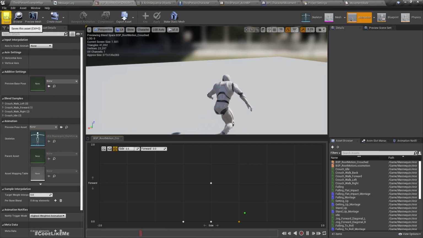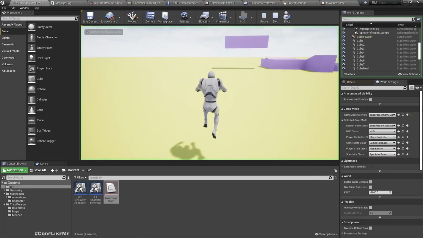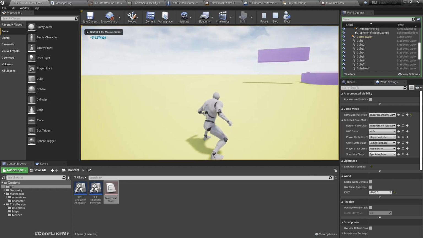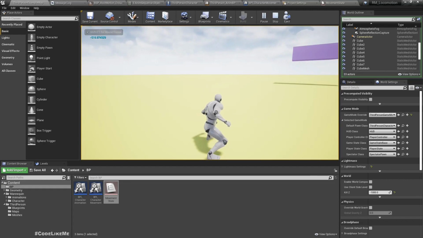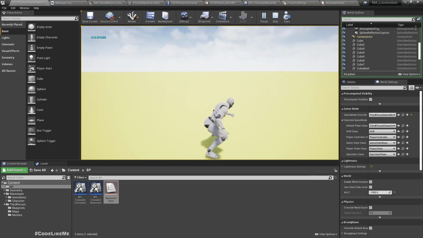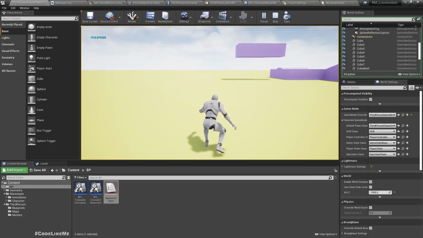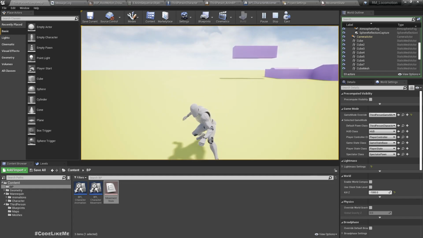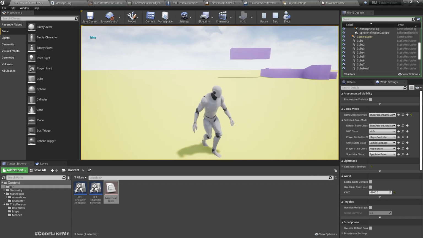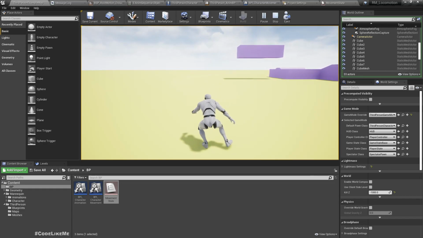Character has to turn. If character is to move back, character has to turn first and start moving.